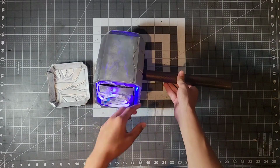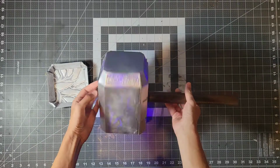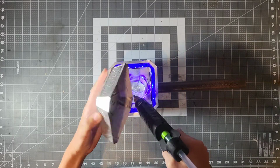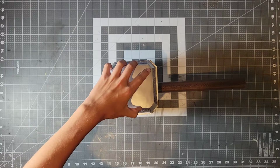After that, I placed the silver box into the poster board piece and then slid the 15.5 PVC pipe through the hole of the poster board and then through the holes of the box up into the top of the hammer. Then I glued on that end onto that side, and then this end I only put some hot glue onto the corners. That way when I need to change out the batteries I can pretty easily pull it off.